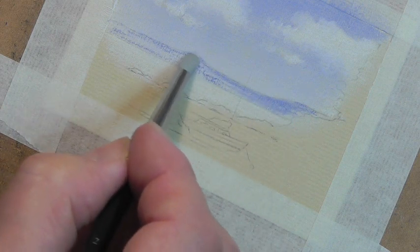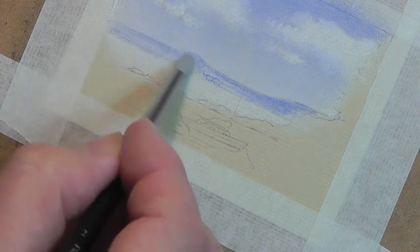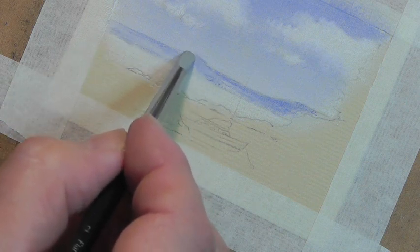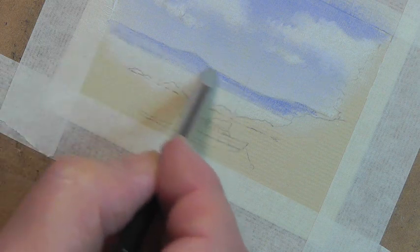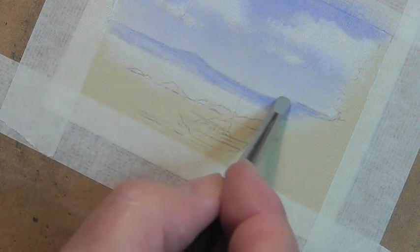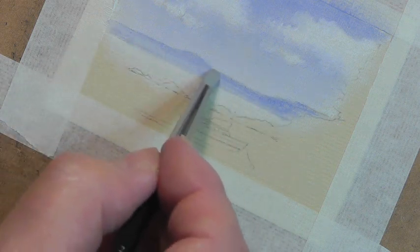You see that? We haven't made it quite solid, but now I don't want to. The whole idea of this is to make it look as though there's something there. You can kind of imagine, can't you, that there's something on the other side, some detail or other. They are distant, so you're not going to see them.